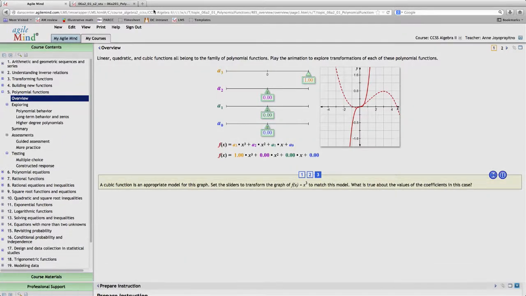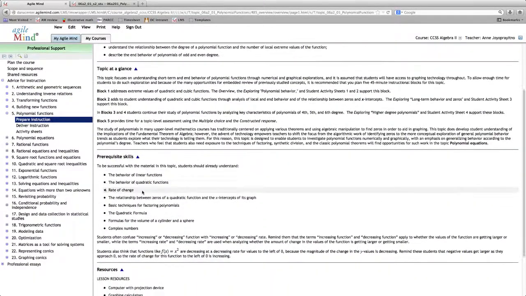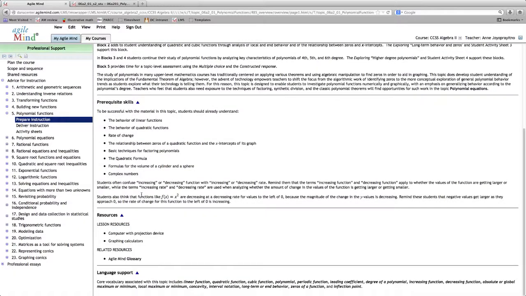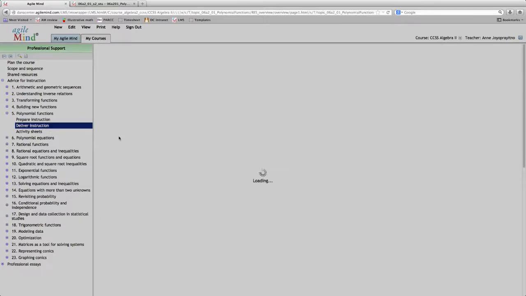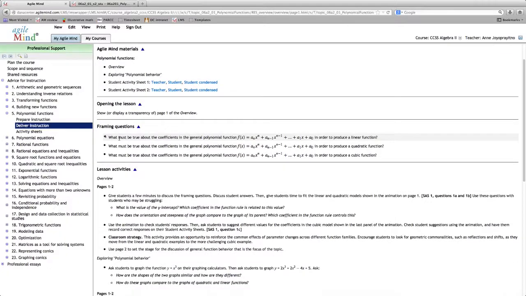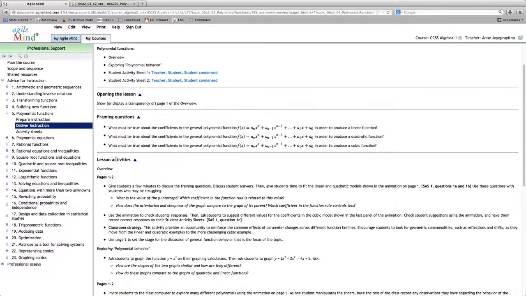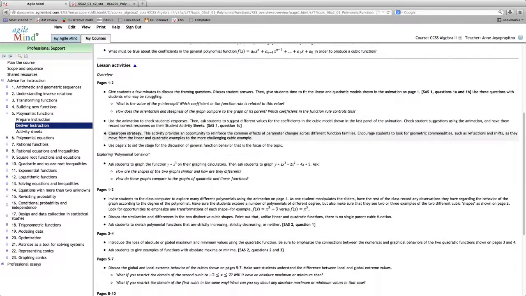Each topic is also supported by advice for instruction for the teacher to use in preparing and planning. Our goal is always to keep the teacher at the center of instruction and provide the teacher with high-quality tools to create a rich and engaging learning experience for students. The advice for instruction provides teachers with classroom strategies that elevate the teacher's practice and help the teacher connect the mathematics with the mathematical practices and processes that students should be developing.